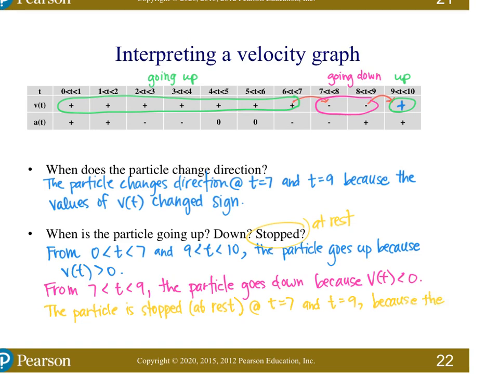because the IVT, the intermediate value theorem, guarantees that v of t must be equal to 0 whenever v of t changes sign. All right, so because we have a continuous function, we can use the IVT. The IVT guarantees anytime there is a change in sign that it must be equal to 0 at that position.